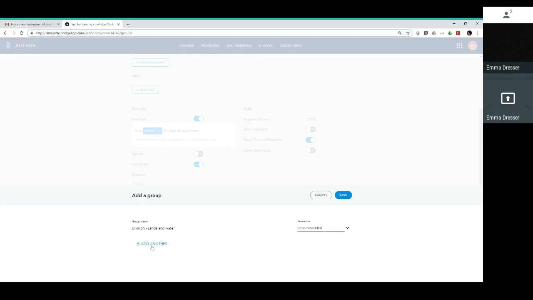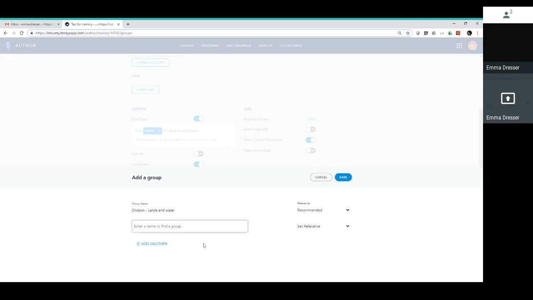Now we're also going to find a manager, because all managers in this platform come through with their learners as a group. So if you know that 3 different managers and all of their teams are required or recommended to do a course, you could actually search for them here. Now, I'm not a manager, but my manager is. So I will go and find my manager, which is Sonia Batty, and I will add her in.